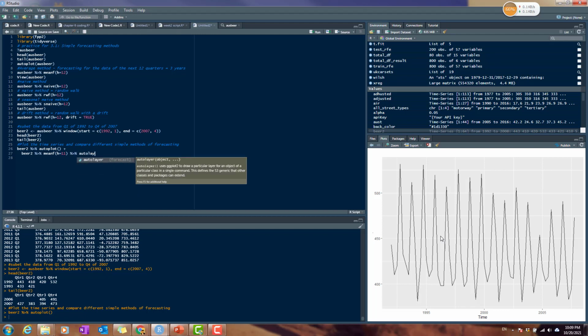Okay, the autolayer, but now that will be, I would say, the series. I will call it equal to mean.